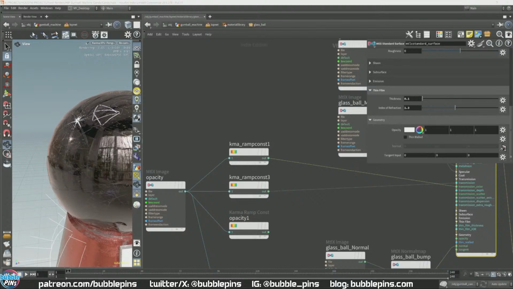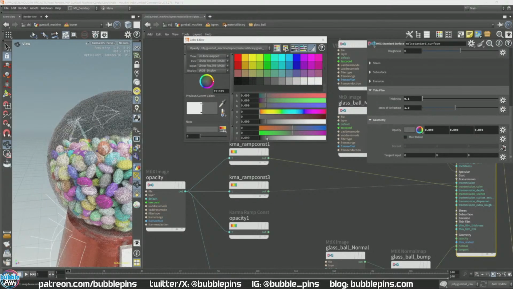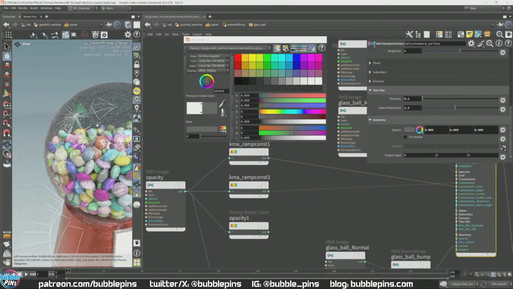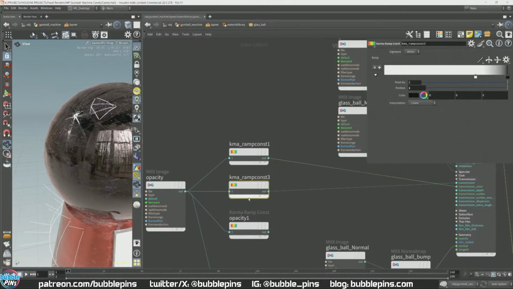Opacity. So you need to have a bit of it. You can have a static value, where the whole thing is opaque, not opaque because it's glass. Or you can have this, and then in the transmission, you can pump it up. If you don't want to rely on the opacity, you can pump this up.